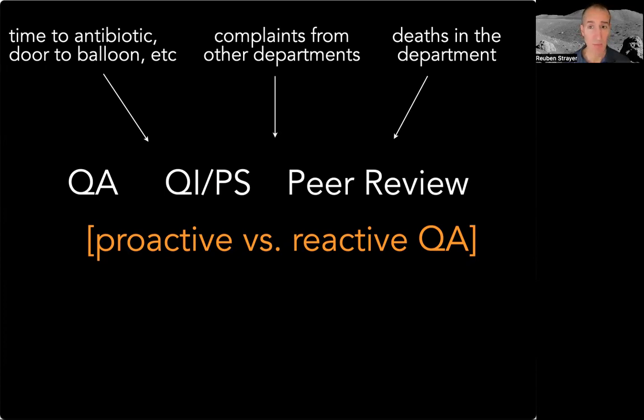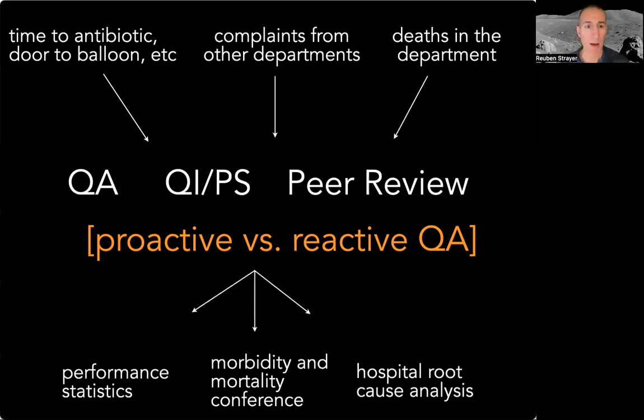And all departments have to have a process for doing reactive reviews that arise from concerns from other departments or complaints from patients or cases that are otherwise known to have gone wrong. In my department, this mostly occurs at a weekly CQI meeting, which is an open, constructive forum that all clinicians in the department are encouraged to attend. The output of these processes may include provider and departmental report cards, morbidity and mortality rounds, or referral of cases to hospital level committees such as risk management or root cause analysis.